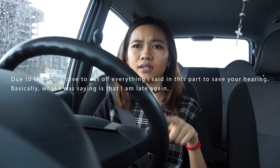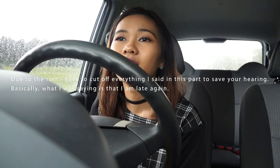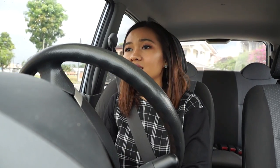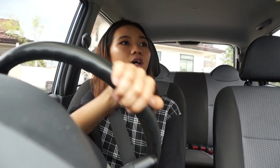I'm heading to town right now for a makeup launch event party. I'm going to my friend's place first because he's going to drive me to the venue. There are lots of cars and the roads are very confusing — they all look the same to me. Unless there's no other way, I'll force myself to drive and use Google Maps, but if there is an easy way, I will always take the easy way.